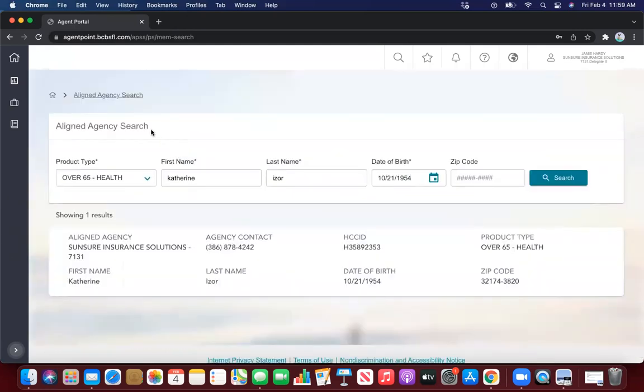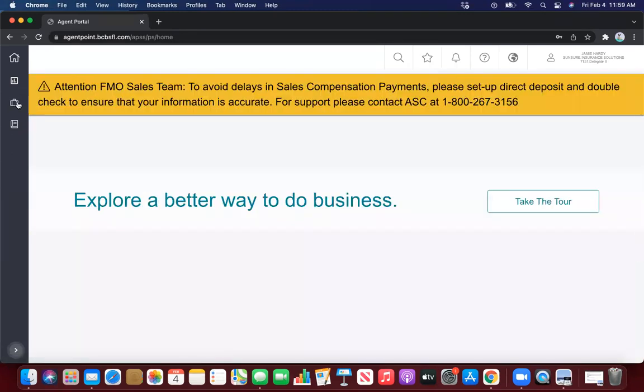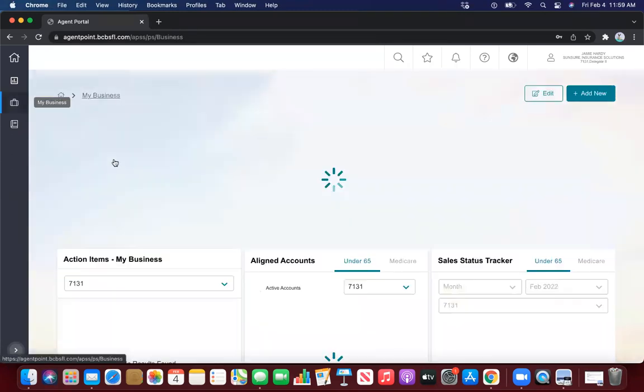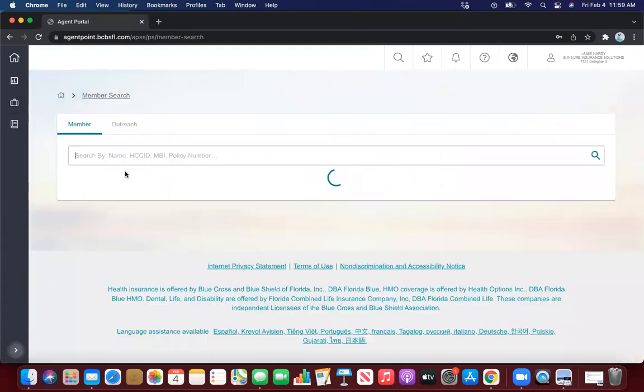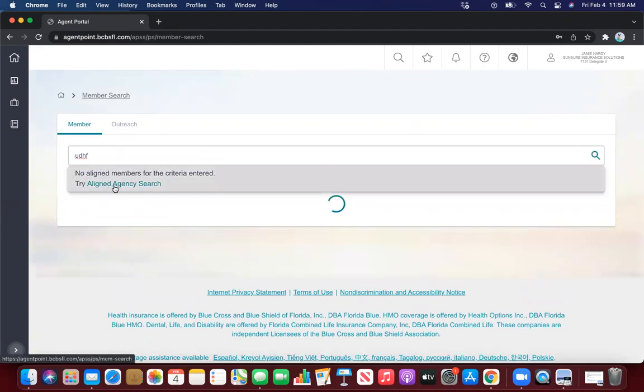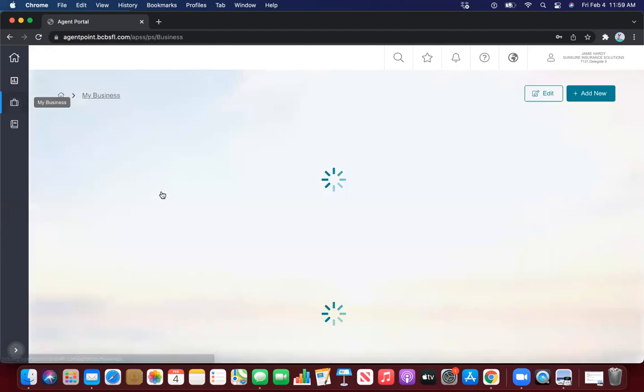So that's through your aligned agency. Again, you access that through your My Business tool and Member Insights. Once you start typing in the member name, if it doesn't come up, it'll give you that aligned agency. So if you start typing in a name, then click on aligned agency. That's super, super helpful.